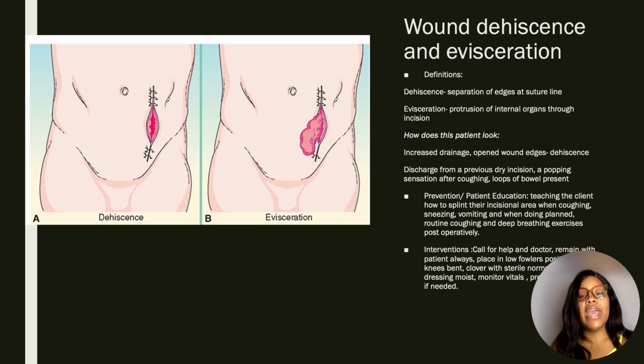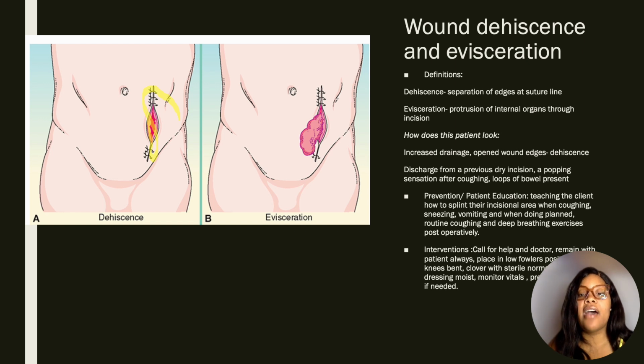All right, so now we have two different types of wound complications. So we have wound dehiscence and evisceration. So when we have wound dehiscence, that is the separation of your suture line, so that you can see it. Let me grab my little highlighter. You can see it over here where the sutures came apart, right? Whereas when you have evisceration, we see that the sutures have opened, and now the internal organs are coming through the incision.